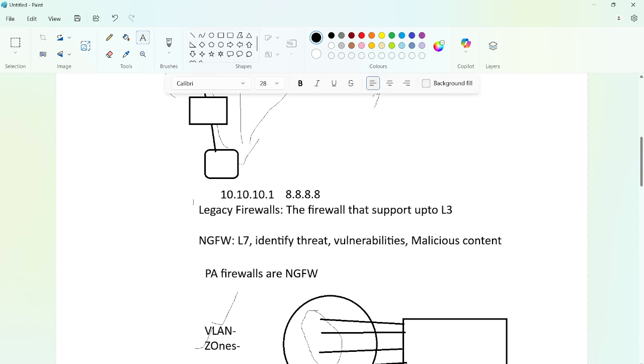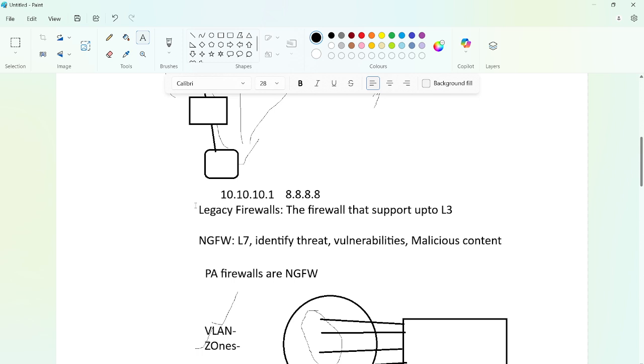In the legacy firewall, these firewalls support only up to L3, which means up to the network layer. If you are using legacy firewalls and want to access some applications within your network, the legacy firewall supports up to the network layer but doesn't have access to L7, the application layer.